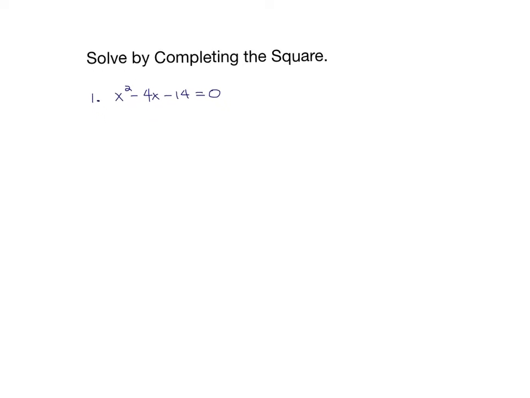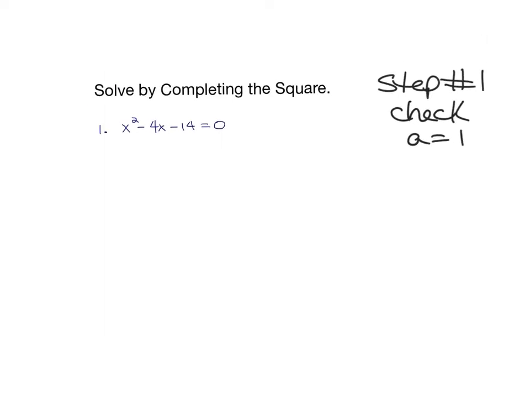So my first example is here. And again, the instructions say to solve by completing the square. On the test on Thursday, you are going to have to demonstrate that you know how to complete the square, so you will have to follow these steps. So again, step number 1 is to check to see that the a term equals 1.